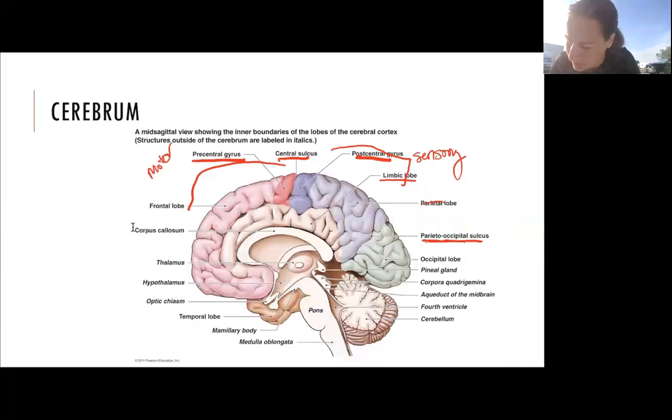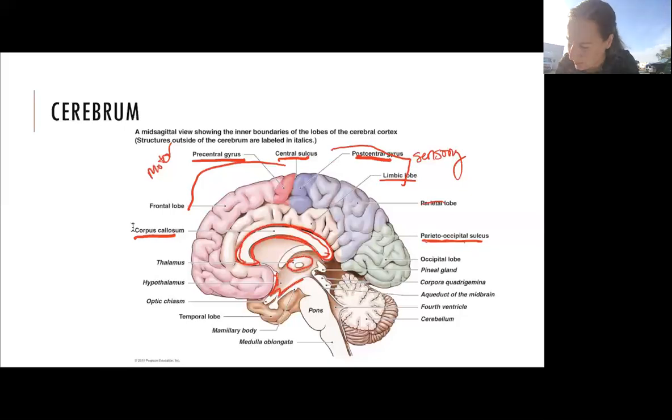This is a great picture so you can see the corpus callosum. I was telling you that white matter, those fibers that stretch across the right and the left hemisphere. Here it is. Other structures that you should know, because I'm going to talk about them. This picture is really great because it has everything all in one place. When I learned this image, I learned it as a rooster. So the corpus callosum is the rooster crest right here. And then the thalamus is right here. Kind of his eyeball is the thalamus. Heading from his eyeball towards the rooster's beak is the hypothalamus. That's this guy right here, this hypothalamus.